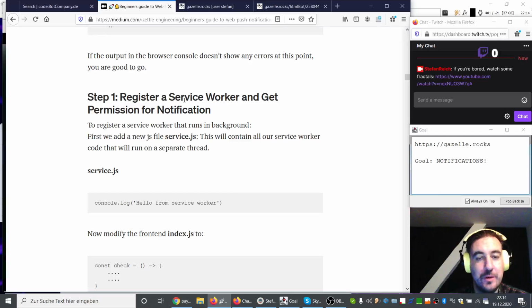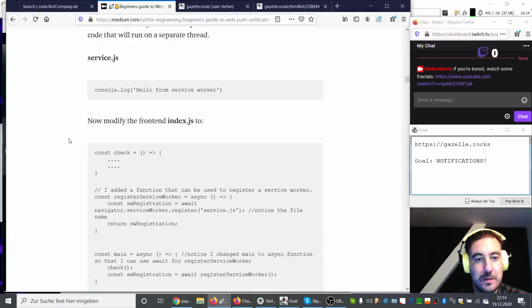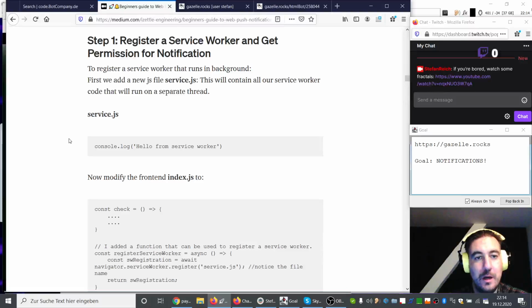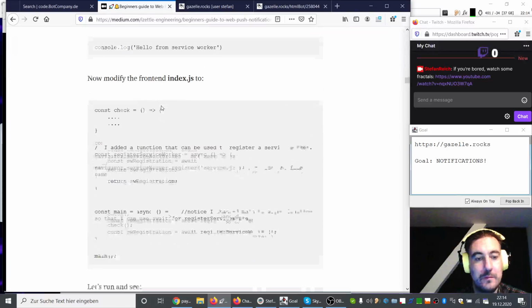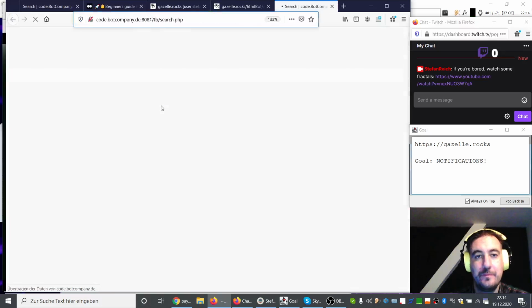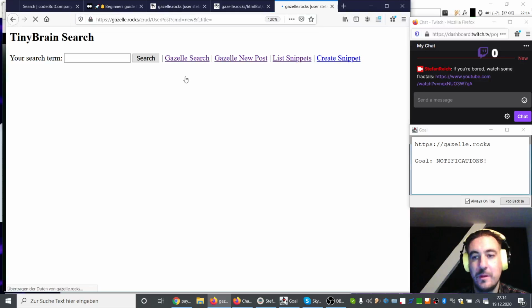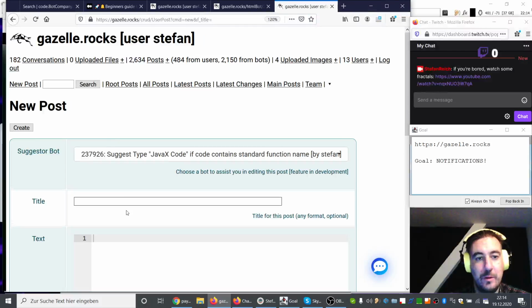Register a service worker and get permission for notification. Oh, we need a separate file. Okay. Okay, we can do that. We can store any kind of file on Gazelle. No problem.